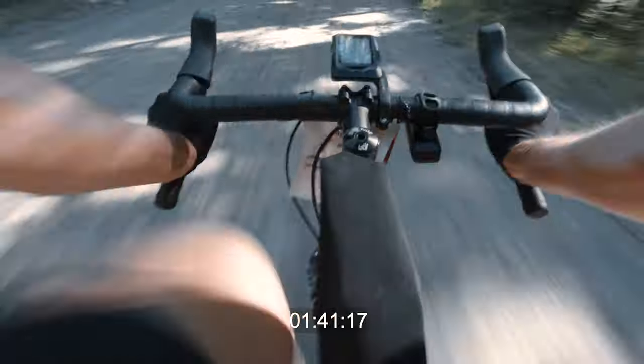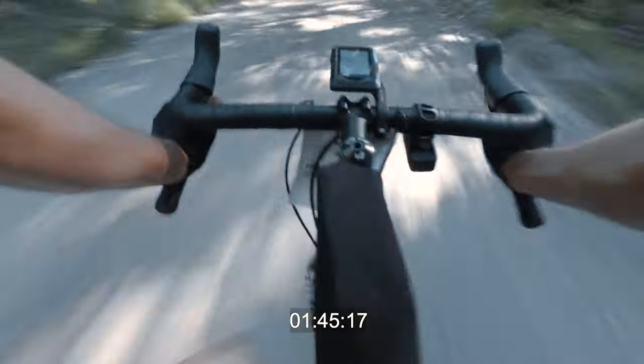In hindsight, I think I overpaced myself, because when I had a half mile left to go, I felt like my legs still had the ability to push harder. So I turned up the power a notch and was able to finish the segment with what felt like anaerobic power. The fact that I was still able to increase my power toward the end of the effort tells me that I was not going hard enough at the beginning. I wanted to maintain a steady high power output the whole time and should have felt like I was struggling to hang on to it by the end of the effort.